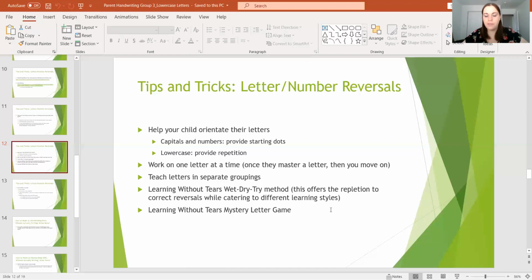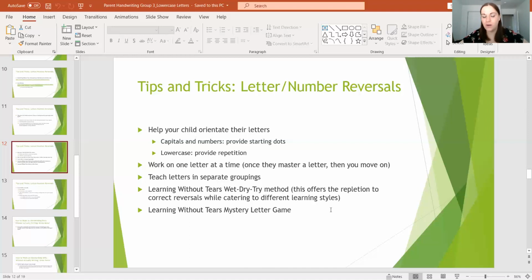But saying the letter, like magic C letters, and we're going to talk about those in a minute. Magic C letters: a C, and then they can magically turn it into an A, magically turn it into a G. So giving the kiddo a part of the letter, like big line down, and magically turn it into an S, or magically turn it into an N, big line down, N. So giving the kiddos a line, and then having them guess the letter, the mystery game.